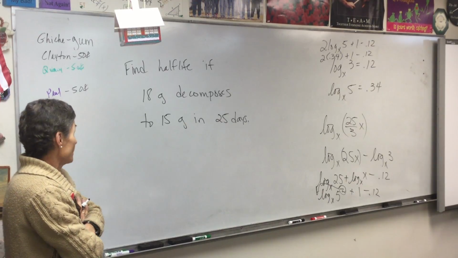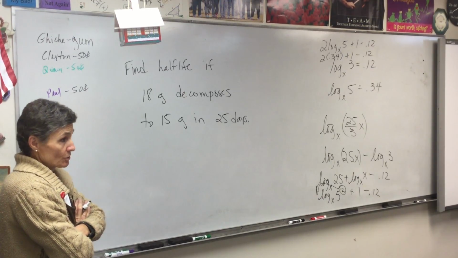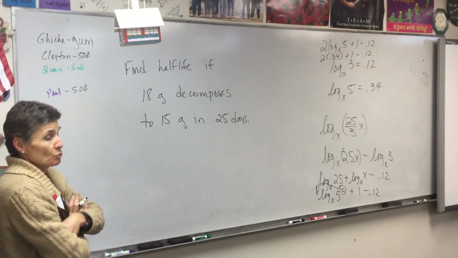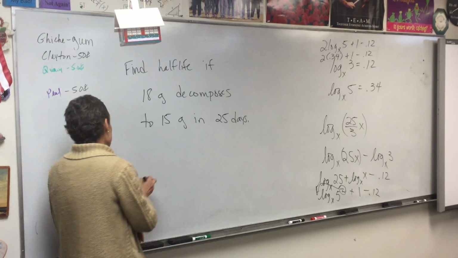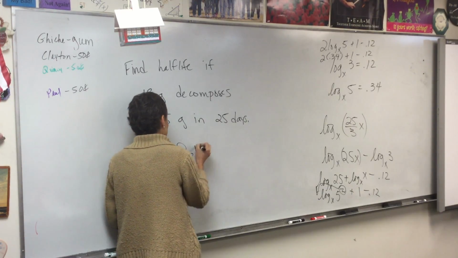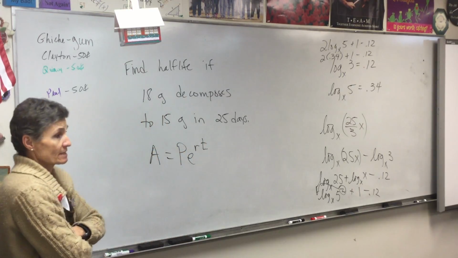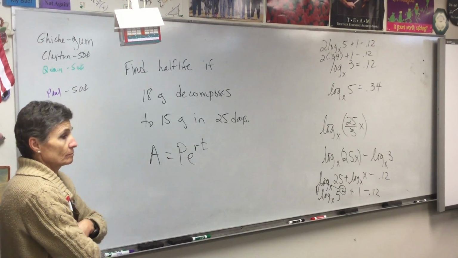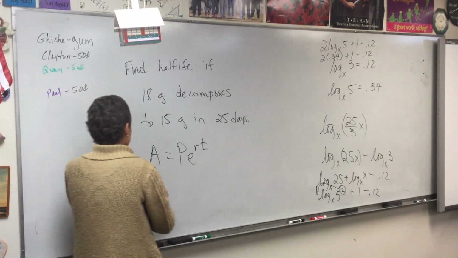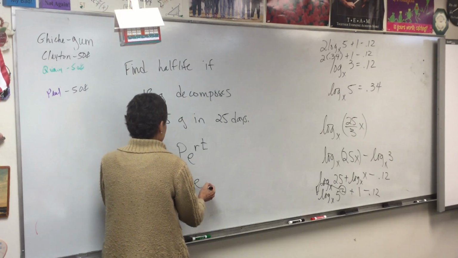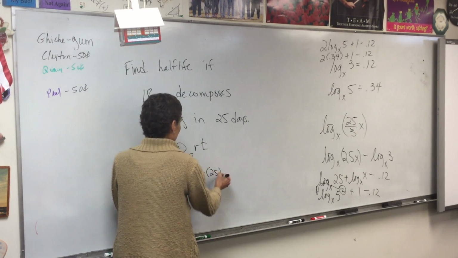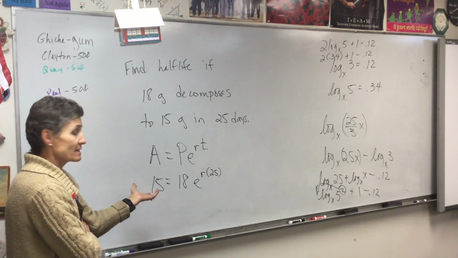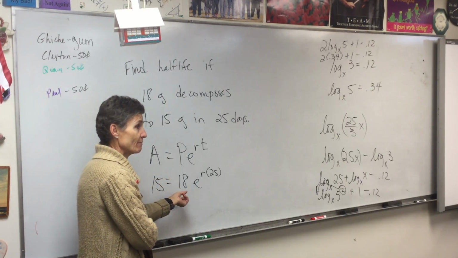Well, first of all, there's no formula given. So you're on your own. So it's either the ones in the book or the ones you have memorized. Which one is it? It's PERT. If it's not money, it's going to be PERT for us at this point in our lives. All right, so what can I put in where? 15 is what I end with, 18 is what I start with, and I'm waiting 25 days. Now that makes perfectly good sense. The problem is it doesn't answer the question. What is this going to give me?